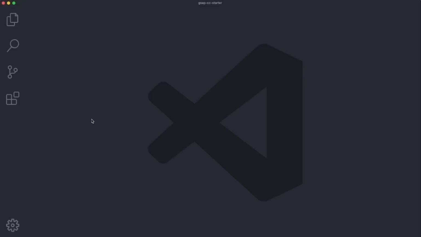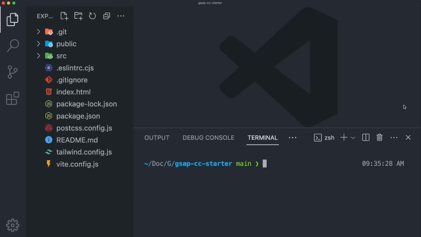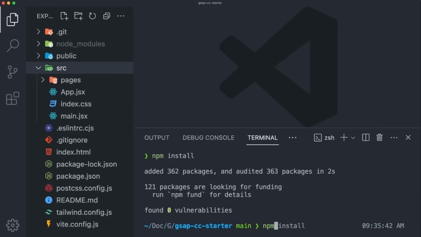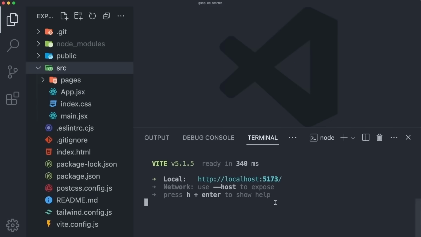Let's jump in. I prepared a quick workshop for you, and I've linked it in the description. Download it, open it within your Visual Studio Code, and then we can install all the necessary dependencies by running npm install. So let's go ahead and run the application by running npm run dev to see what we have on it. And then we can hold the command key and click on this link to open it up.